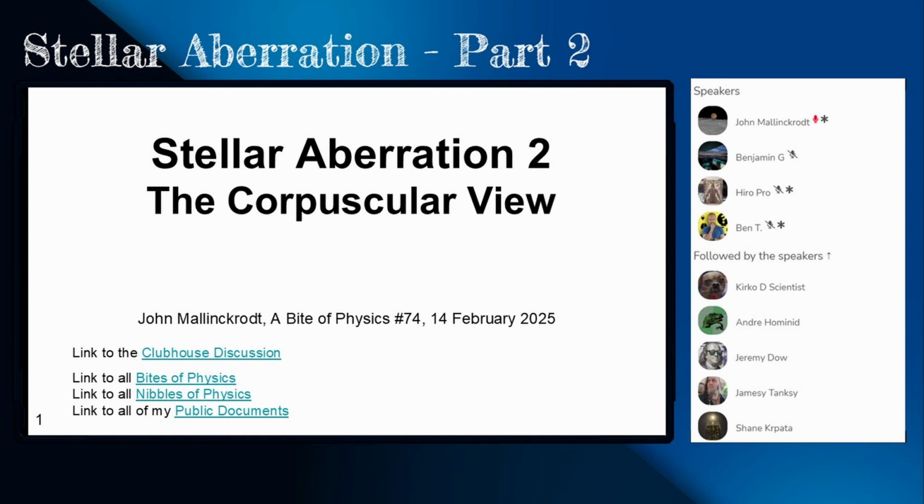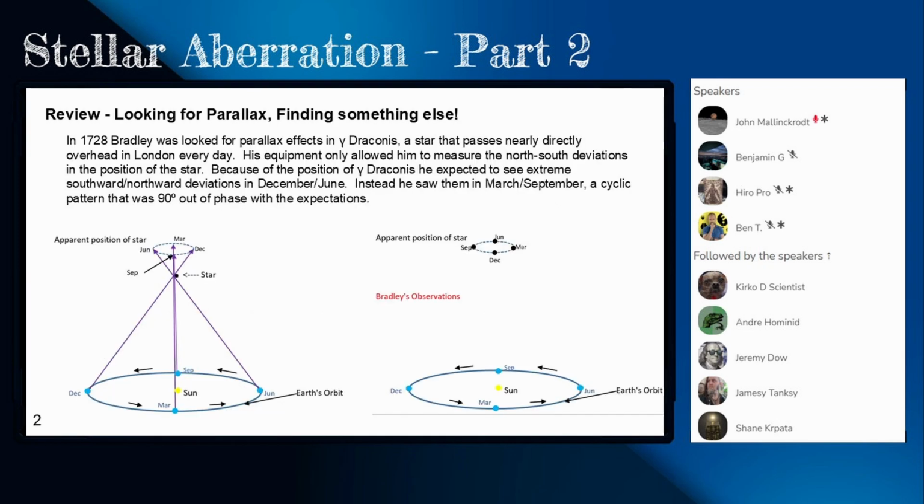So just to review a little bit, on slide 2, last week we talked about what Bradley was doing. Bradley was looking for parallax. At this point in the wake of Newton, we understood the heliocentric model of the solar system, that the Earth was moving around the sun. We knew how far away the sun was, 50 to 150 million miles away, maybe a little more accurately than that. So we knew that the Earth had to be moving at some 20 to 40 kilometers per second around the sun to make its orbit, the circumference of that orbit, in 1 year.